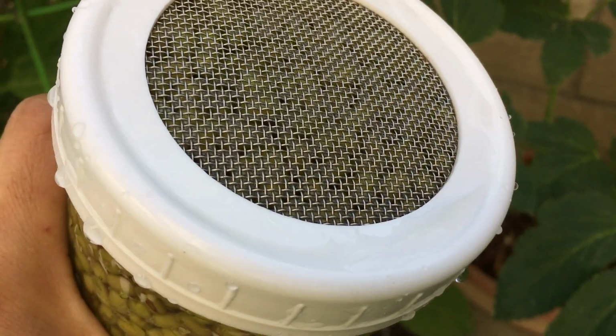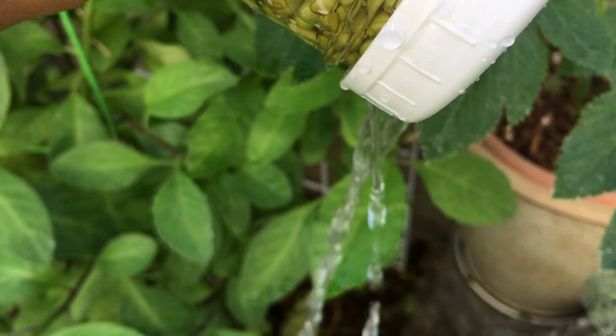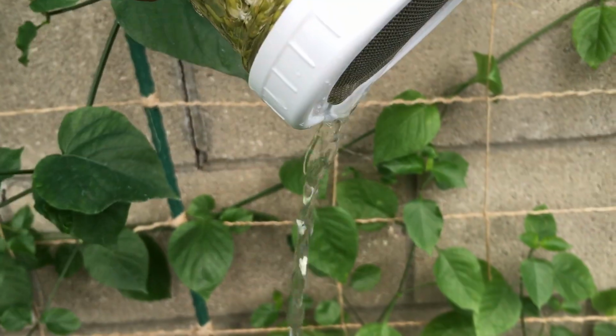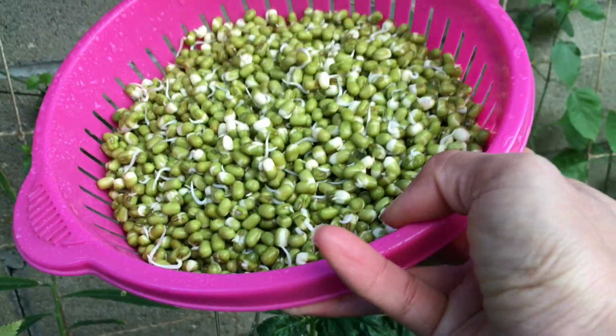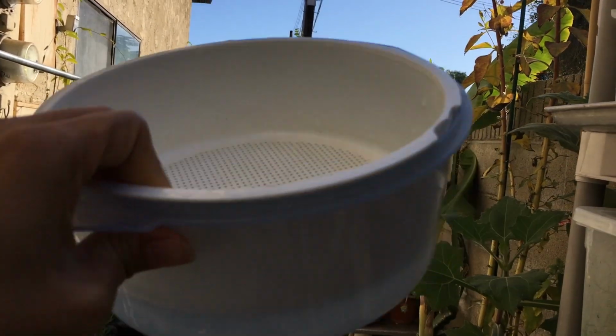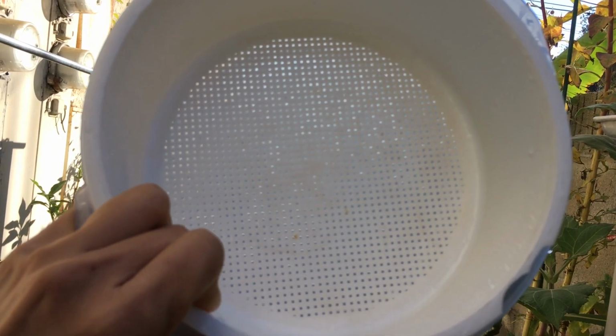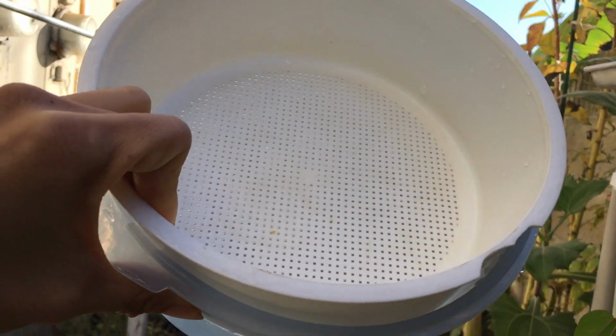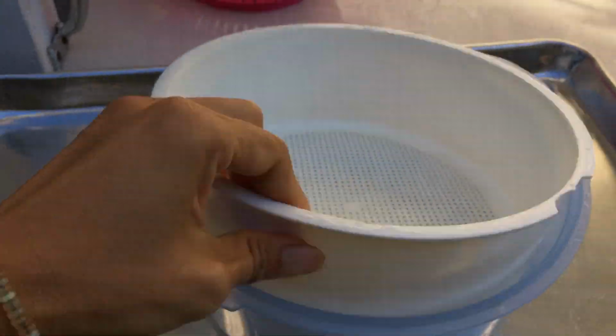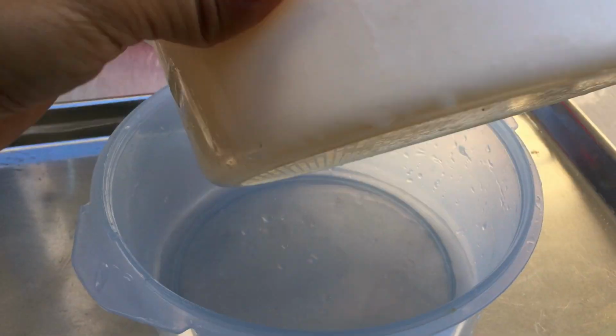And since this jar is so full right now, I'm just going to switch it out to a colander. And the next step is we're going to grow them out. So just take anything you might have laying around the kitchen, or just pick up something quite cheaply at probably even the 99-cent store. So this is something that's sort of broken but lying around the kitchen. So I'm just going to use this one.